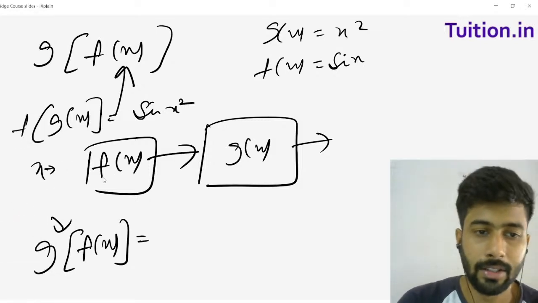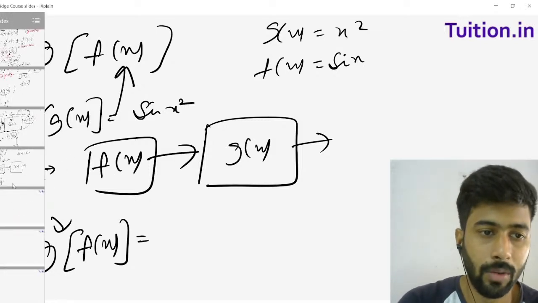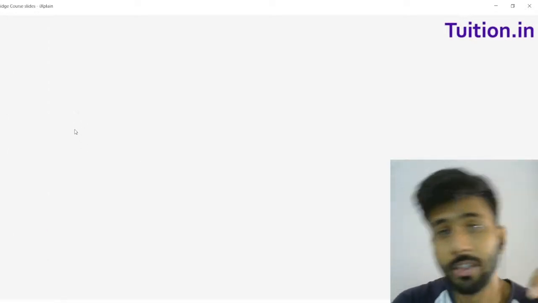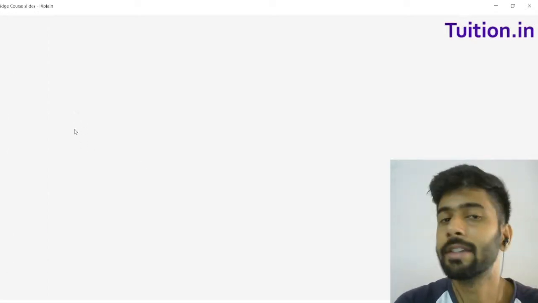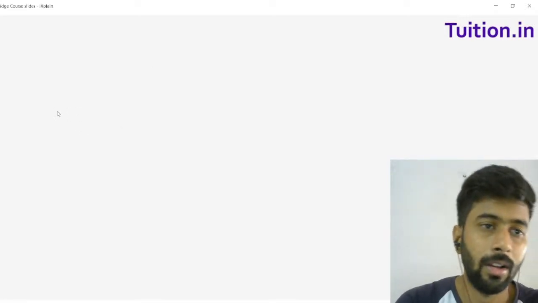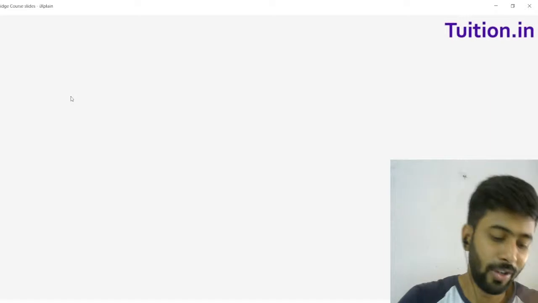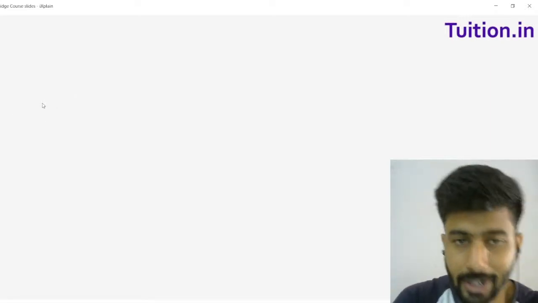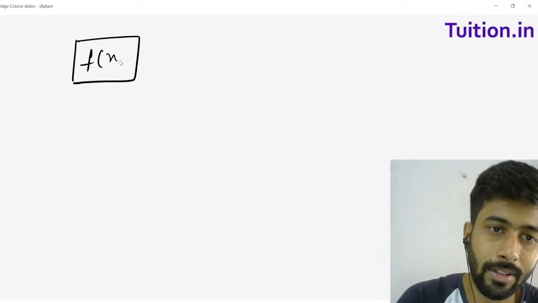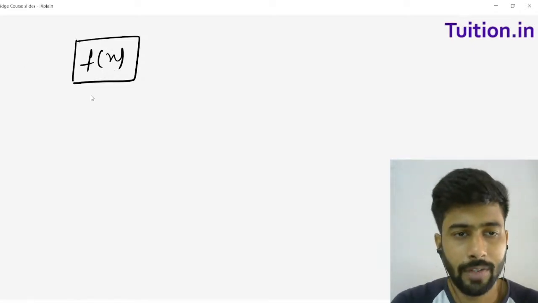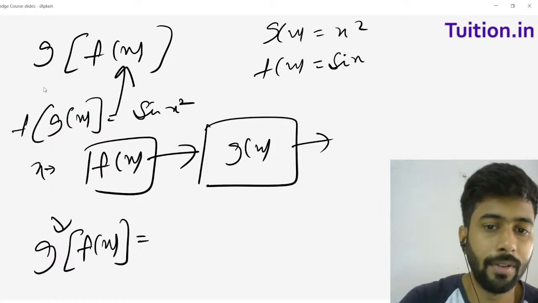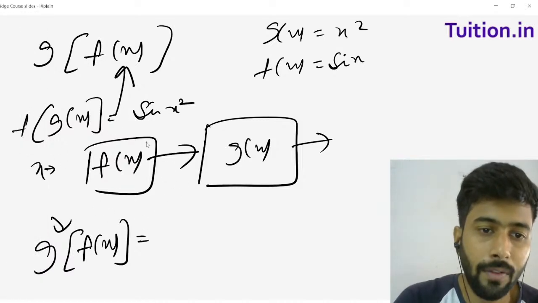Okay, again, it's not very difficult. Let's see how the whole process is going. I'm first trying to explain to you what composite functions are, because unless you understand what composite functions are, there is no point studying chain rule. If you don't know chain rule, you can't solve a lot of physics problems. That's why we are doing this. Okay, so first you have f of x, correct? And what is your f of x? I'm asking f of g of x or I'm asking g of f of x, right? Which means f of x will come first.